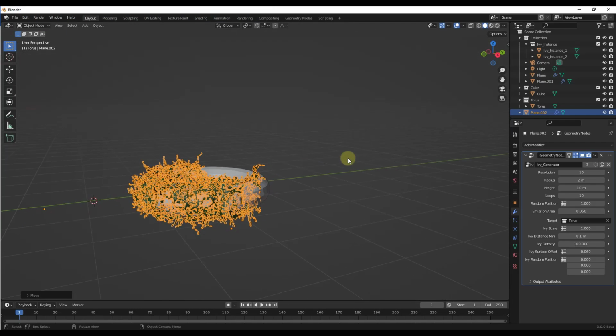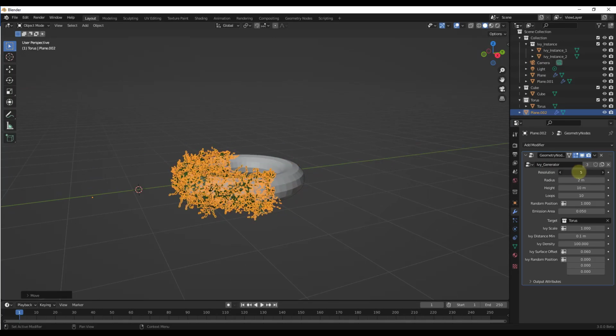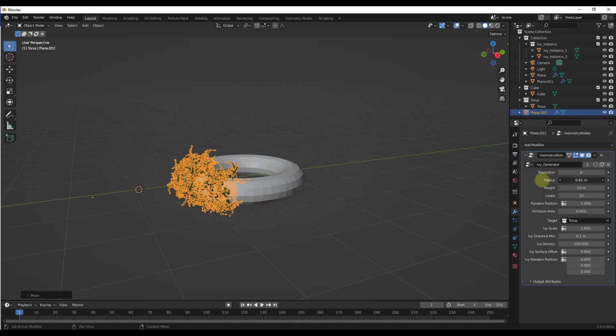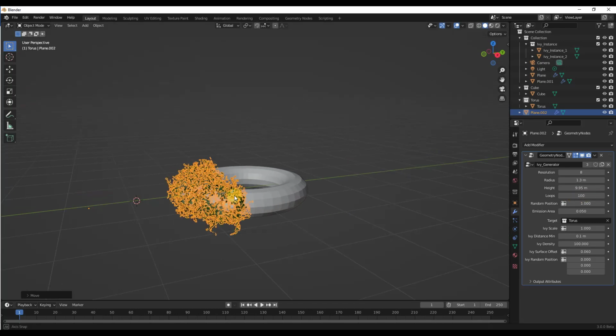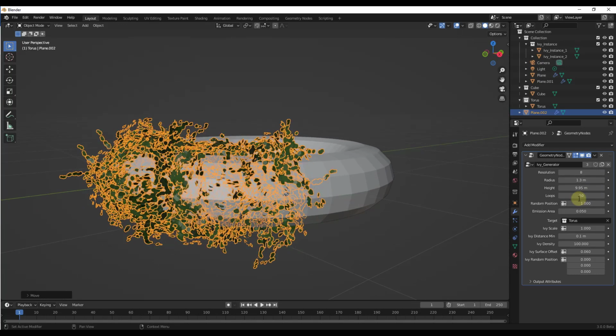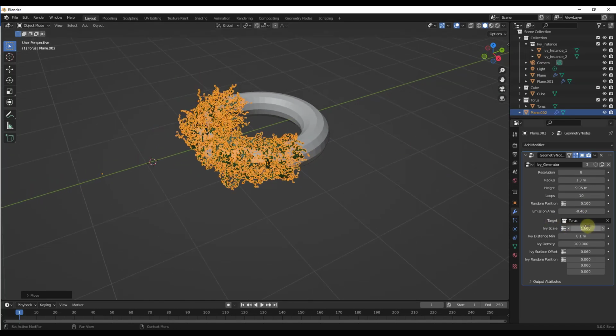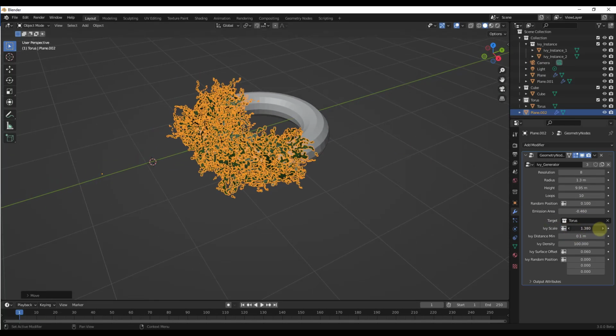We can also adjust things like the resolution, which is basically going to increase the snapping resolution that's in there. You can adjust the radius, so how far out from that point the Ivy is generated. The height, which we'll talk about more in our next example. Loops is going to set how many times it goes around our target. I think you're going to get more Ivy in here if you set this to a higher number, but I'm not really 100% sure on this. You're just going to have to play around with this one a little bit. So basically, there's a ton of things you can do to quickly generate Ivy inside of your scene.